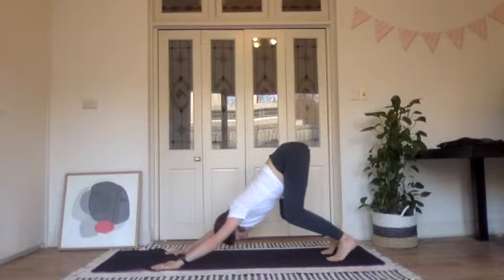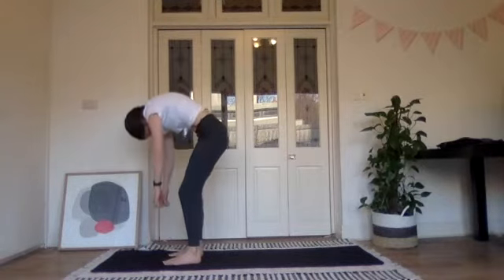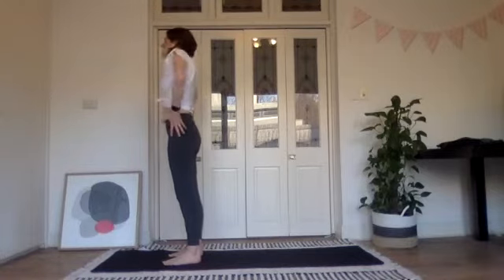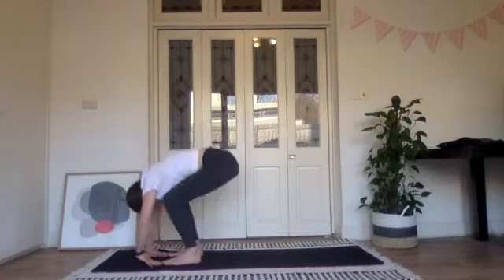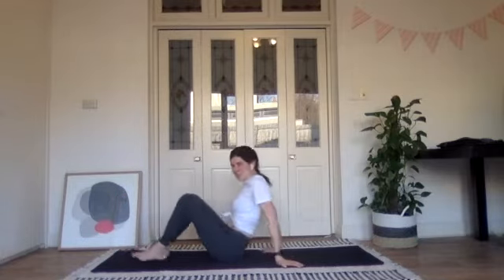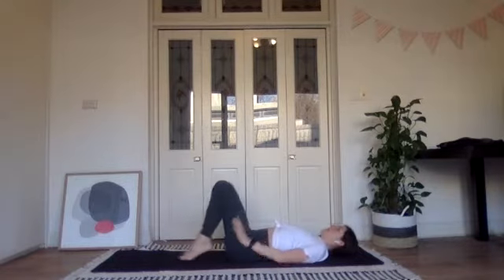Press back towards your thighs, then walk your feet forward towards your hands, press down through those heels, roll yourself all the way up to standing. Roll the shoulders backwards, then roll all the way back down, fingertips come towards your toes, bend into your knees and come all the way down to sitting. We should be warmed up now — let's move into our strengthening. Lay down on your back, we're starting with a bridging sequence. Our bridges today are going to be a little bit wider than hip width.